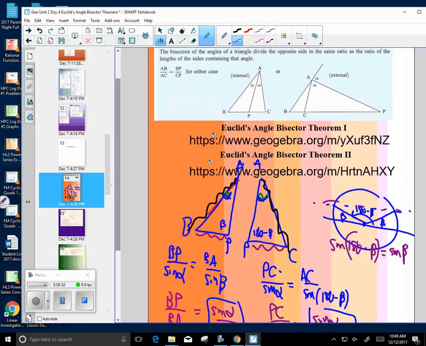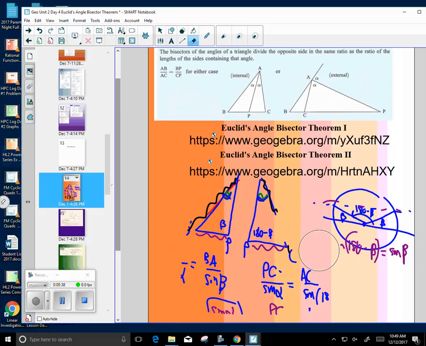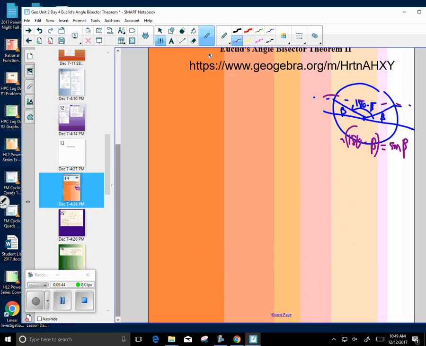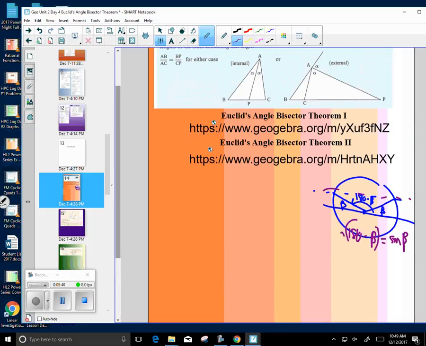The one that doesn't go as well is this external one. But through the magic of the law of sines, you're going to be able to do this. So do this one with me and find a space. What we're going to do is break this into two triangles. Now here we have AB is to AC as BP is to CP. So essentially what we have are two triangles. We have this one, which is ABC, and then we have the whole triangle, which is A, B, and P.